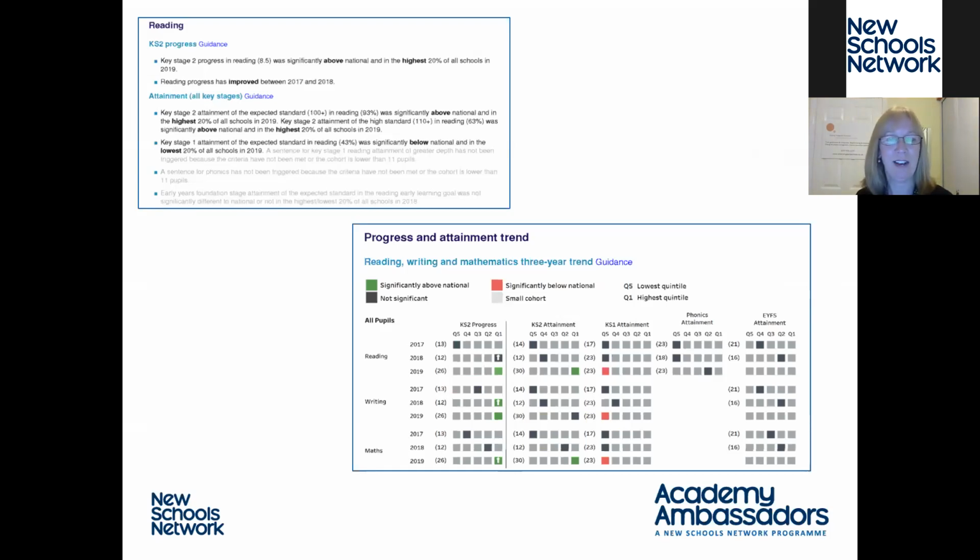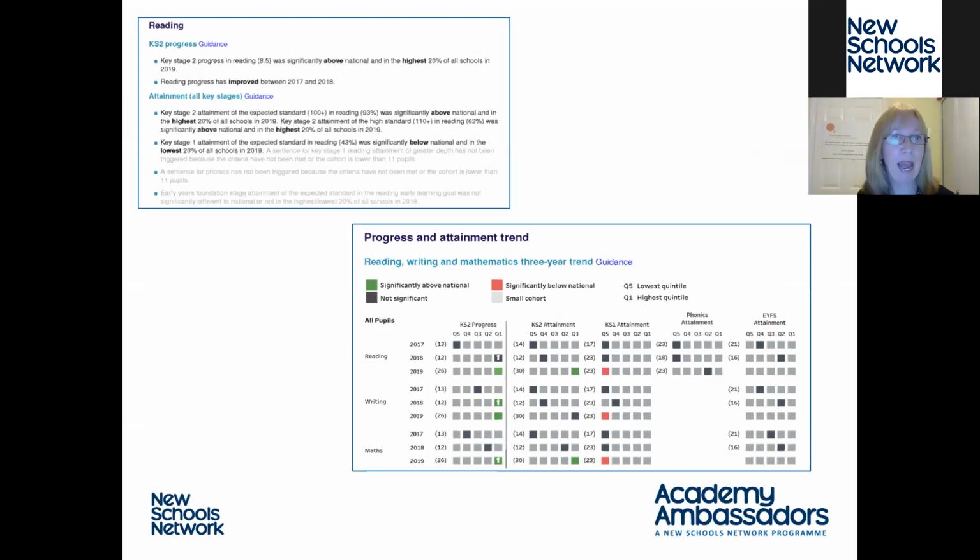This is actually something that's published through the DFE sign-in. You won't typically have a DFE sign-in access or login code, but your CEO and head teachers most certainly will. So they will be able to pull this data off for you. It is the data that, I suppose the name gives it away, Inspection Data Summary Report, that Ofsted will use. It is historical, so, you know, always bear that in mind.